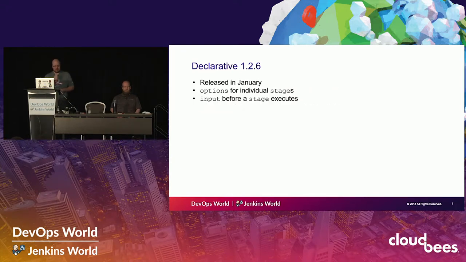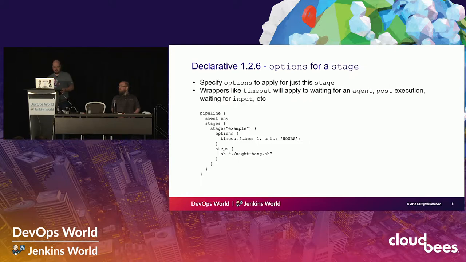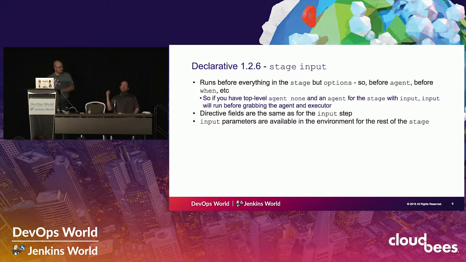1.2.6 came out in January. That's when we added options for individual stages. We also provided the input before a stage executes. An example of how to put options inside a stage is like you do on the normal pipeline level, but here you can actually add a timeout around an entire stage. That could be really handy for things like if you're waiting for an agent to come up and the agent never actually gets provisioned - you can still have that individual stage get timed out and eventually have the build killed so that you're not sitting there waiting forever.